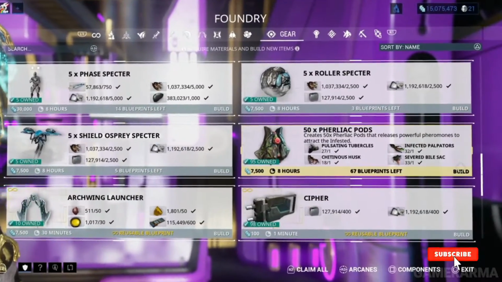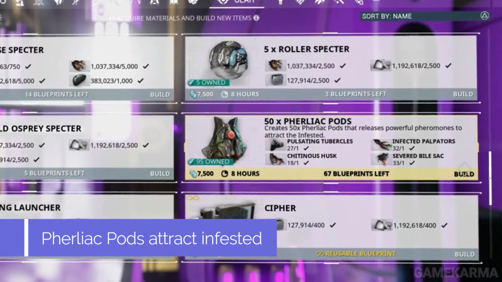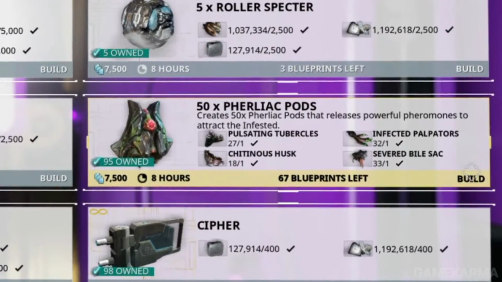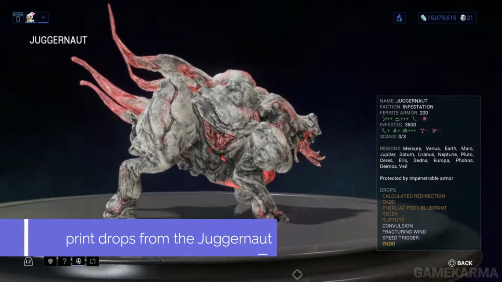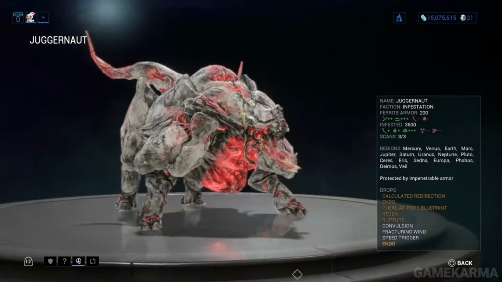The Fairliac pod is a gear item that makes the Infested attack the spot you threw it at. To get the blueprint for this item, you'll need to defeat an enemy called the Juggernaut. The Juggernaut will also drop the item's components needed to build it. This item can be built at your Foundry once the blueprint is obtained.